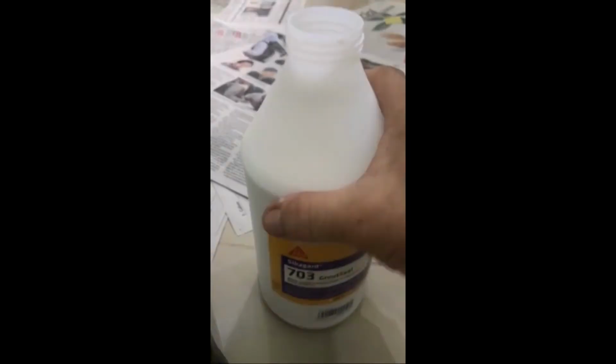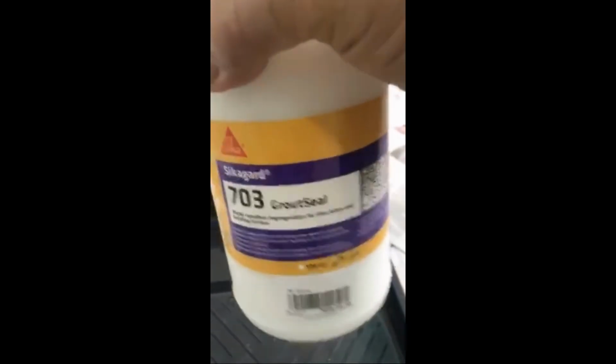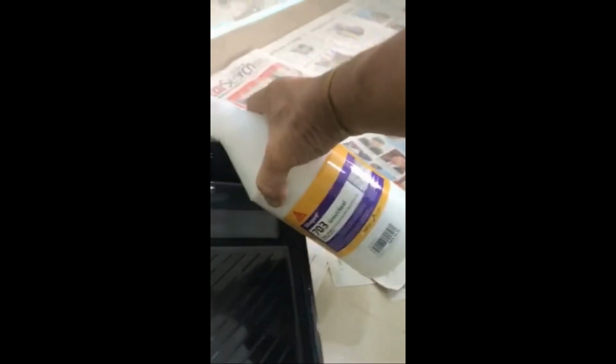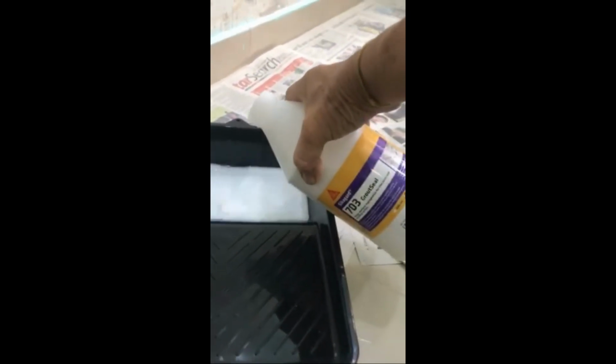Next, just let the room dry, air dry lah, for a few days, and let's fast forward. This is Sikagard 703 GroutSeal, milky white in color and transparent when dry. Pour it out into a container. You don't have to dilute it with water. Can be applied directly using a brush, roller, and also by spray.